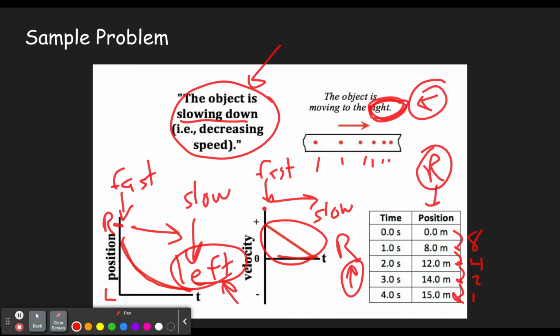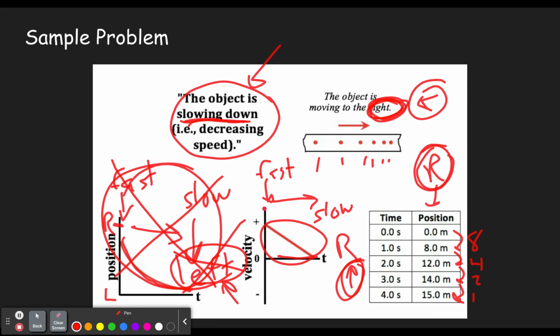So as you go through these, the first thing you look for, they might all be that way, or they might all be that way. So you might have to look for a second thing. Like in this case, we looked for slowing down being the thing that one of them wasn't doing, and it turned out that one of them wasn't going to the right. We had 3 going to the right and 1 going to the left. So that one was the one that's different. That's the one you would pick. You would select the one that does not belong, because the rest of them are all describing the same motion.